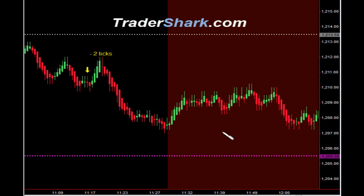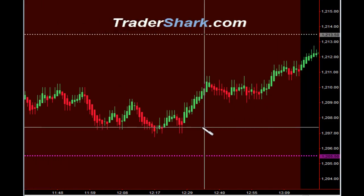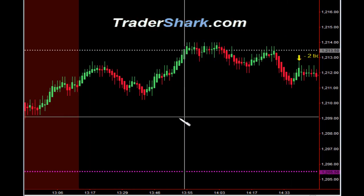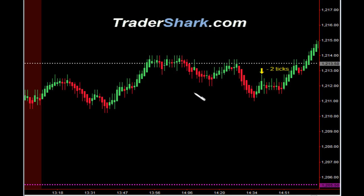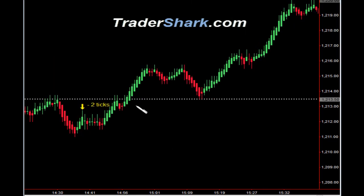Market sold off, went into the no trade zone. This is a period of higher volatility, lower volume, that we don't usually start any new trades. Coming out of the no trade zone, again we found resistance at the opening price. Another opportunity to get short, still in a tangled net. Target 1 was hit, got stopped out. I'm anxious, just like I fell into the same trap as a lot of traders fall. I got anxious and I did break my rules and I got in on these tangled net trades.